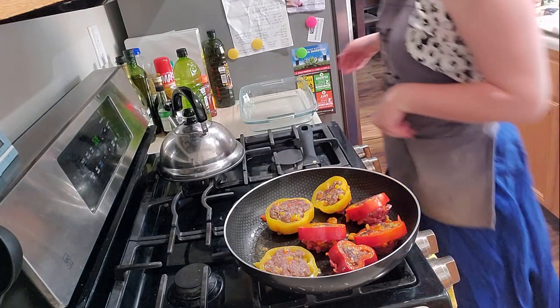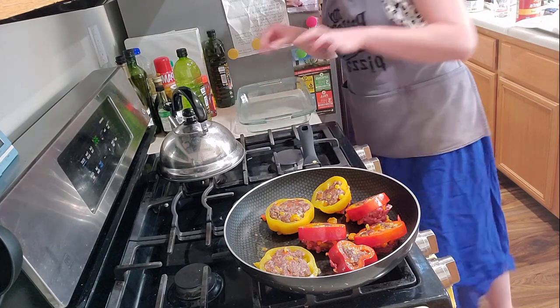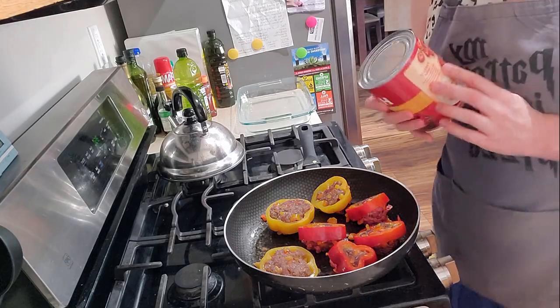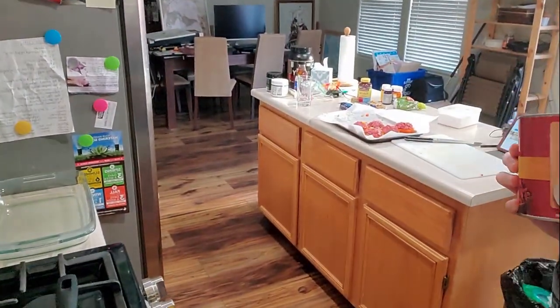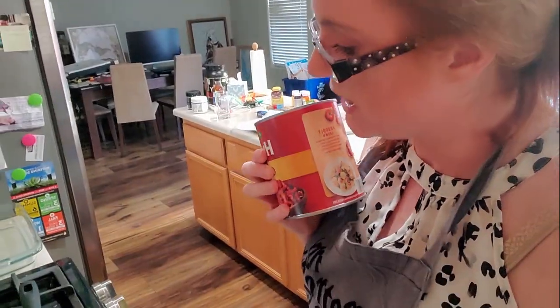Which, by the way, I figured out why we need a casserole dish. It's because once we finish frying these up, we pour this baby over it. And if we use just that regular sheet pan over there, it's not going to be a good time. So I'm going to go ahead and use a casserole dish, and it's going to be good.